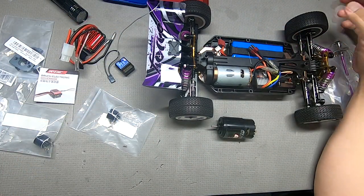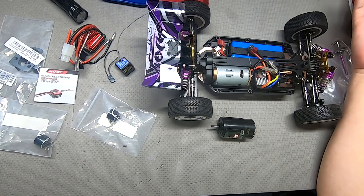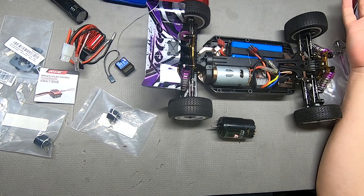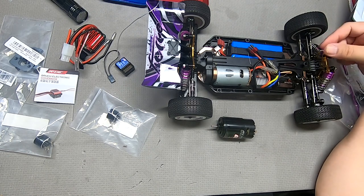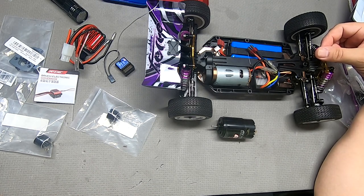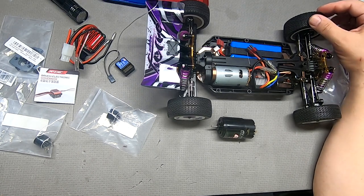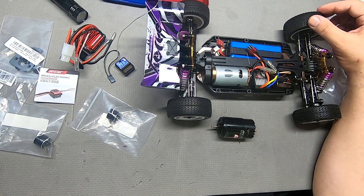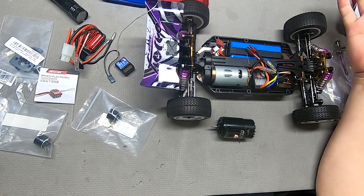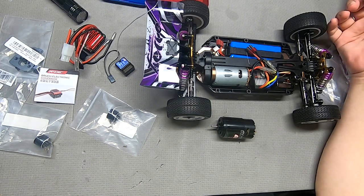Battery's not going to change. I've heard some people trying 3S and burning up their ESCs. If you've got the correct ESC, there's no reason you couldn't run larger packs, but I race 10 scale all-wheel drive cars and trucks, and they are crazy fast when you've got the right motor and the right gearing with a 2S pack. They are very, very fast. So unless you are strictly shooting for a speed test, you don't necessarily need to worry about the battery pack. Just a little food for thought.